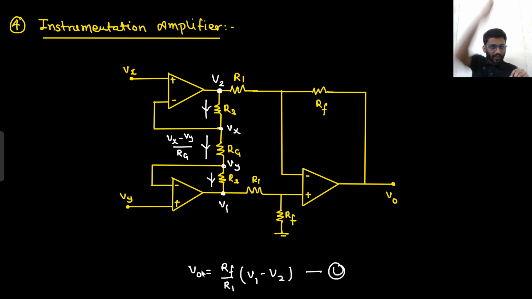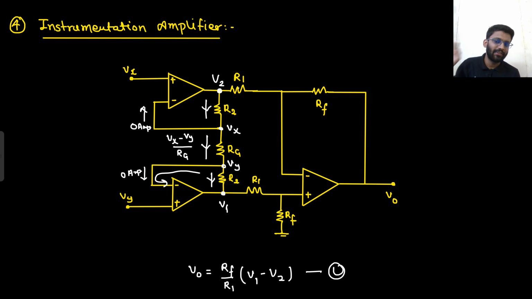The same current will be flowing in the complete ladder. Why so? Because this is driving 0 ampere current, this is driving 0 ampere current, this is also driving 0 ampere current. The input of the OpAmp drives 0 ampere current. So whatever the current is flowing, that same current is flowing through R2 as well. Say yes or no. Everything is crystal clear.